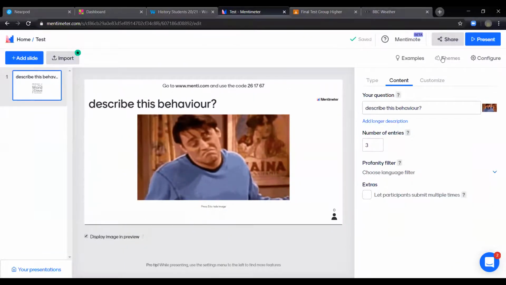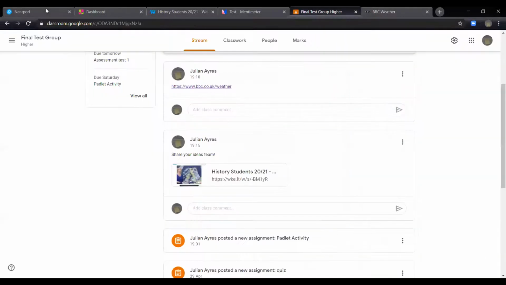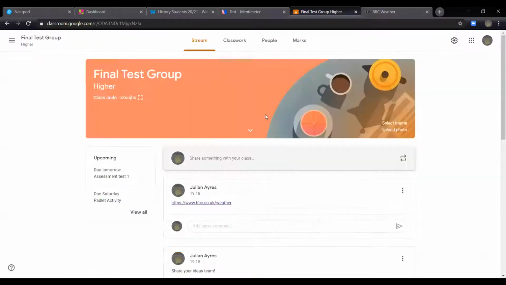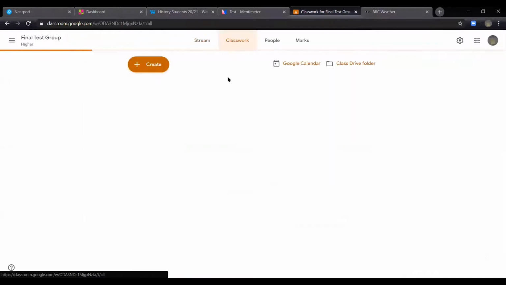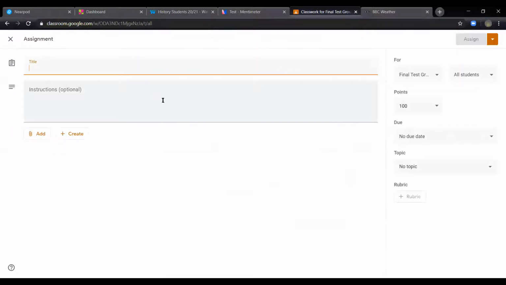Now, if I want to share this on my classroom, again, I go to share. And I can either copy this direct code. So I copy the code, I go to my classroom, and I may set it as, let's do it as an activity or a quiz. I'm going to set it as an assignment.